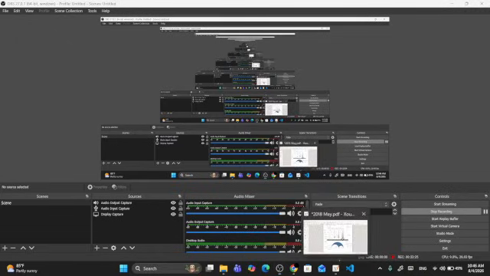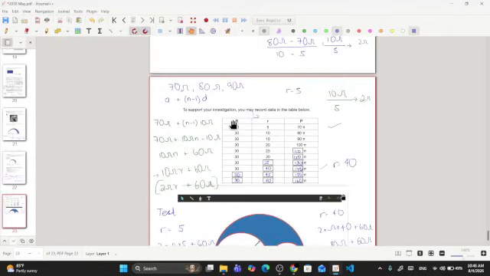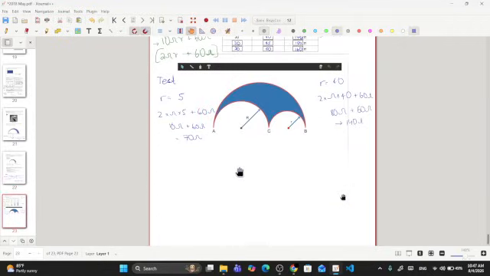The last part says that we have to justify our general rule, the one that we had found, 2 pi r plus 60 pi. We have to justify that. So have a look. The arc of AC, which is basically the inner semicircle, has a value of 30. So this is not changing, right? What's changing is the value of small r. Initially it was something else, and now we have various values, and we solved a table for it.